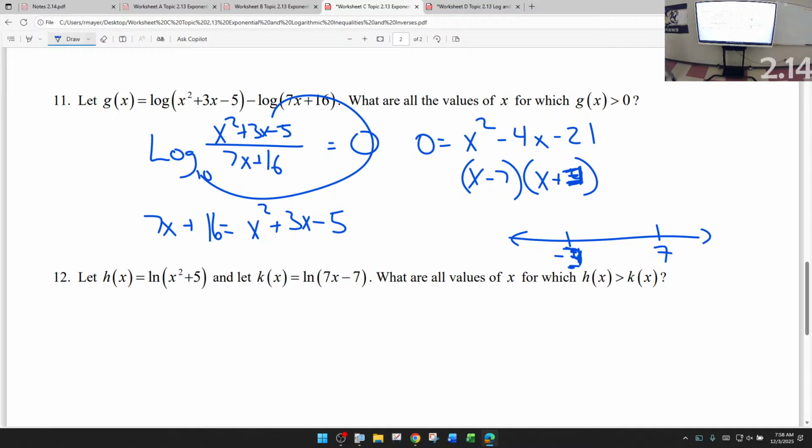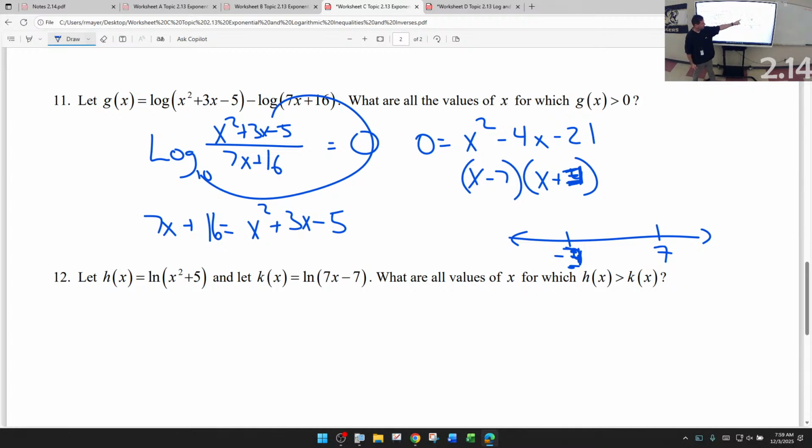Okay, now we're good. And so I'll test a value over here at like negative 4. And you can test it here, here, here, or up here. It doesn't matter where you test it because they're all the same thing. I know a lot of times students ask, where am I supposed to test? It doesn't matter. Whatever this started off with, I just ended up with this. I made it a lot simpler. So I would probably test it here.